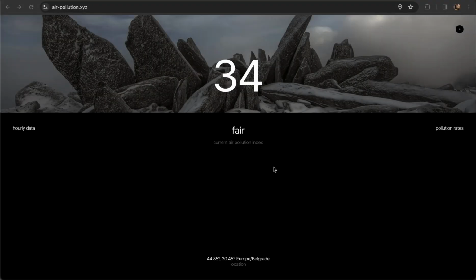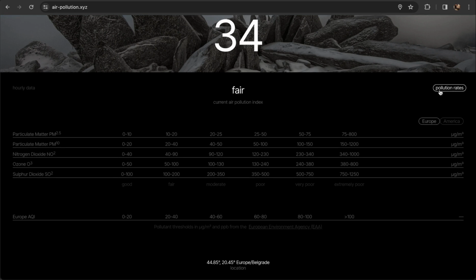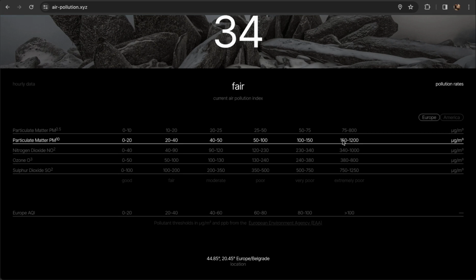So this is a pollution application which shows nothing else but the air quality index and some interpretation of what this number means. If you want to learn more about these indexes and how they are evaluated for each pollutant, you can check pollution rates. They are different for different continents.